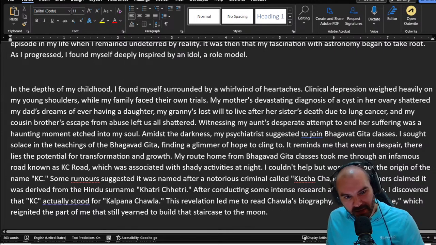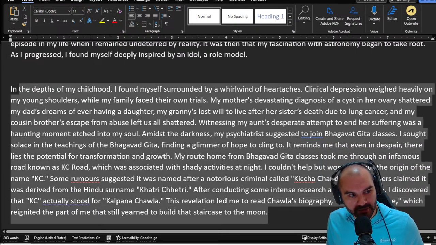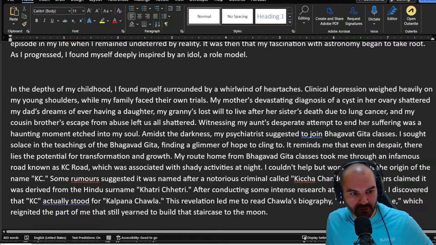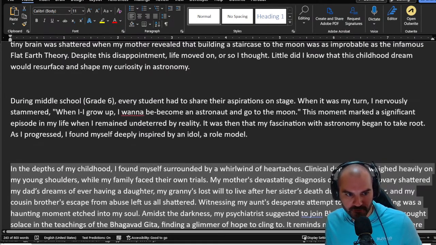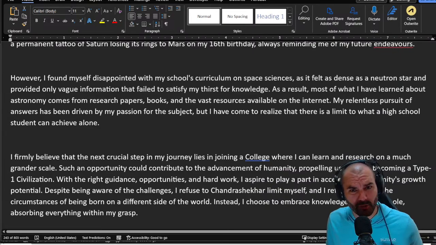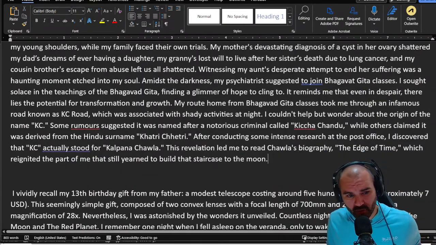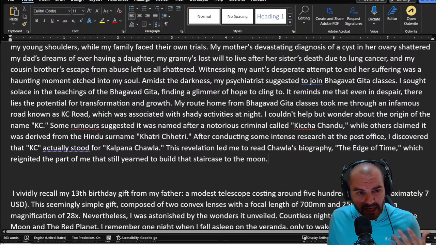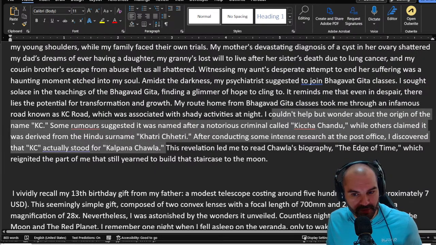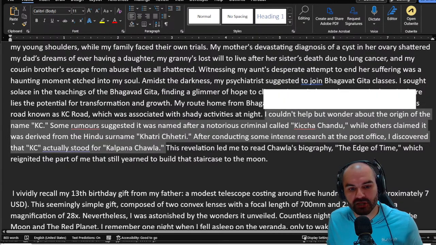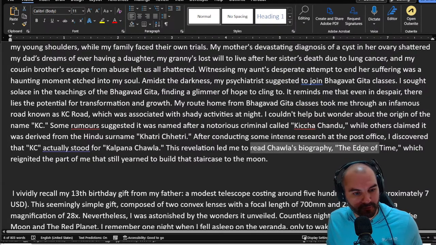And this paragraph, I think, is the only part where I'm not so sure whether it belongs. I realize that you touch on a lot of difficult situations, and at the same time, they're not that developed throughout the rest of this essay. So I would consider maybe removing some of this, because it would bring your word count down a lot. I also think there's some backstory you don't actually need. You could skip the stuff about the origin of the name KC and go straight to this biography.